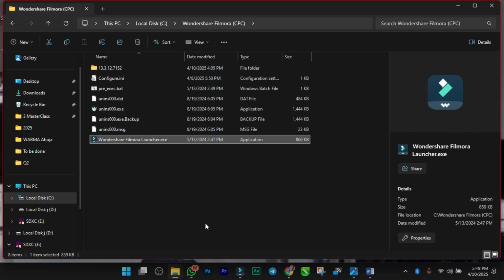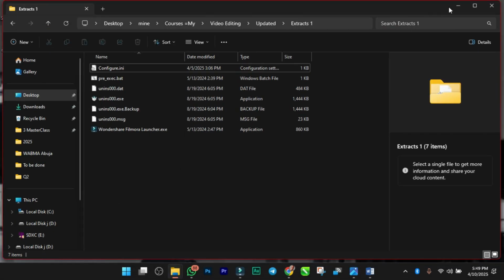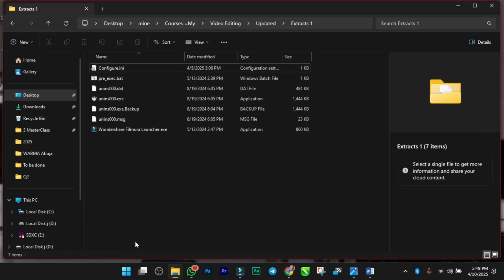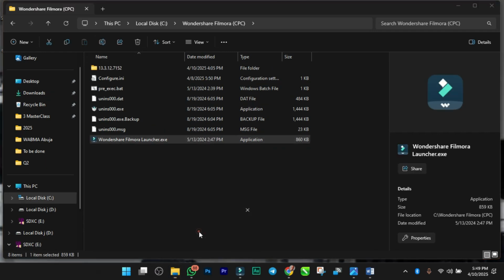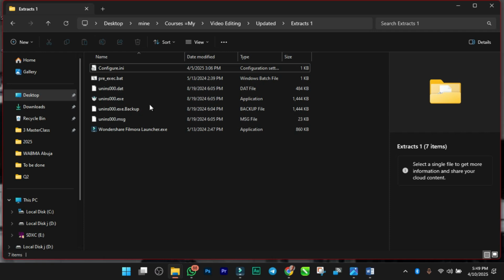So if you pay attention to this place, you will notice that what is here is the same thing as what is on this extract one. The only difference is that this extract one does not have this first folder here. You understand? So you come to this extract one that you've already downloaded, copy everything that is in this place. Come to that file folder that you've seen on your system, copy everything like this, then replace it. Like you take away this one, replace it with what is in this extract one.